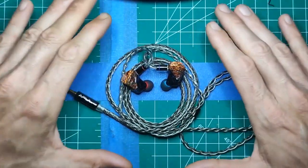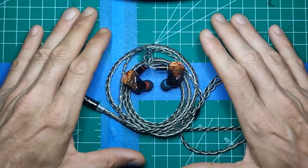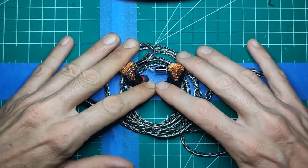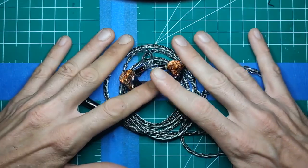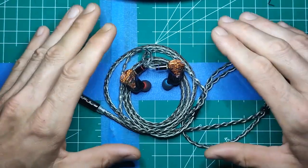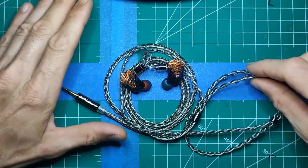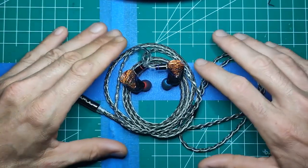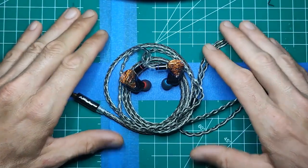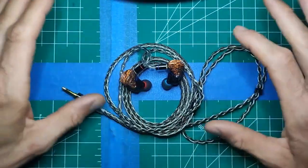One of the things I was trying to get at earlier when I was talking about the mids, and I talked myself into a circle, is that sometimes the mids can come across as a little bit blurry, a little bit hazy. So these are my cons. The mids can come off a little bit blurry, a little bit hazy when you're listening to speech, especially. Not really in music. It's not as noticeable in music. Maybe with certain instruments, they might not be very crisp or detailed in the mids. Anything in the treble is fine.